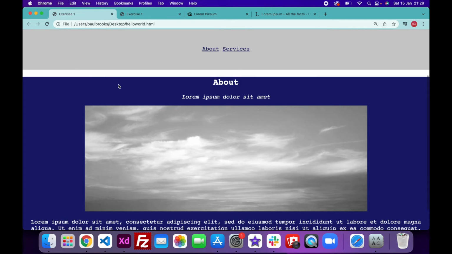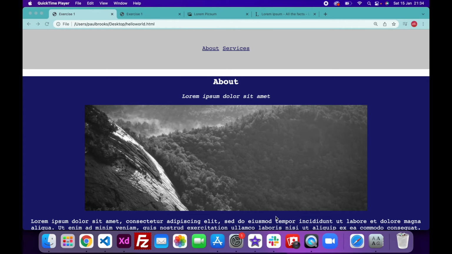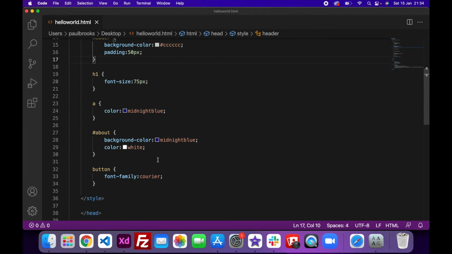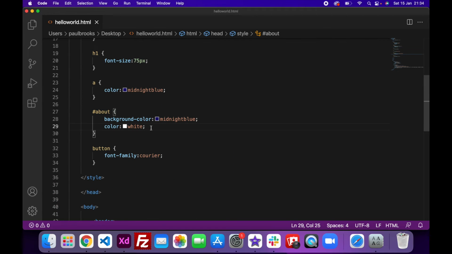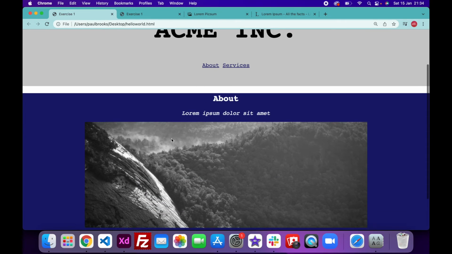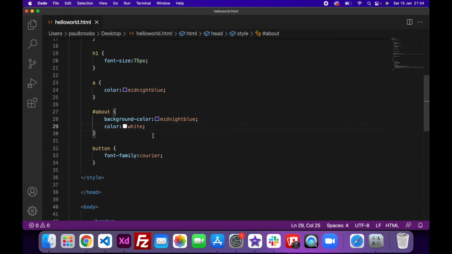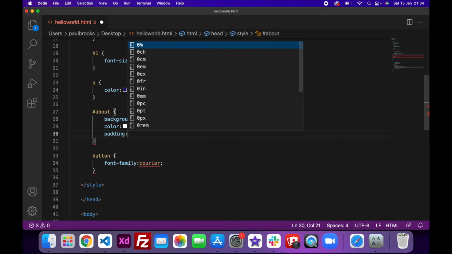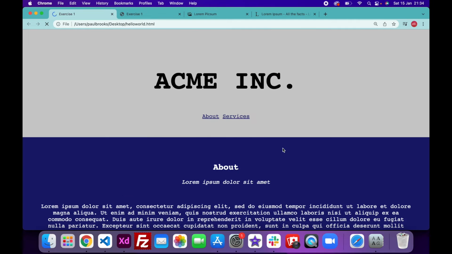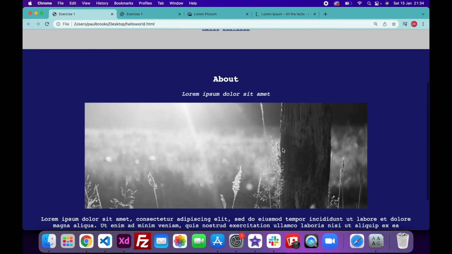Now the only thing we've noticed here is we've got this kind of white border that's going on here. And that's going to go in a minute once we add in a little bit more padding in the div section. So let's just do that. Let's go back to my little file. We're working on the about section, and what we know is we need padding, a little bit like the top section where we added padding. We're going to do exactly the same thing. So let's go for this section here. We're going to go padding, and it was 50 pixels we're using. So I'll just save that and refresh the page. There we go. And that's kind of sorted itself out.